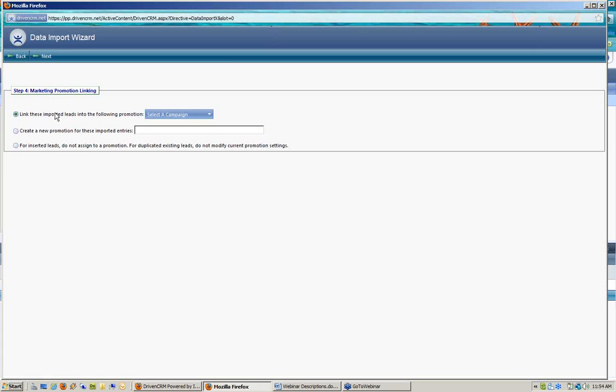Now, I have the ability to link these to an existing marketing campaign. Again, I mentioned this coming from a trade show or something like that. So I could link all of these as a promotion source to one of my existing trade shows that's already in here. They came to me from the Tampa trade show. Or I can have Driven automatically create a new promotion.